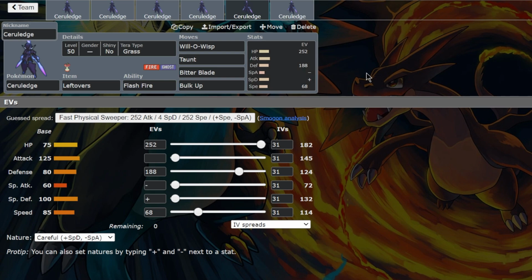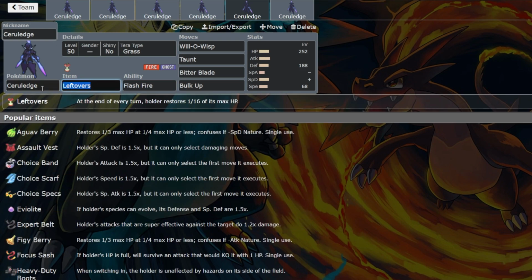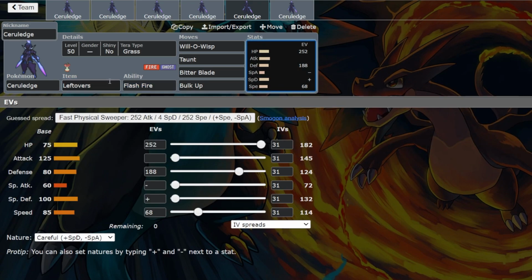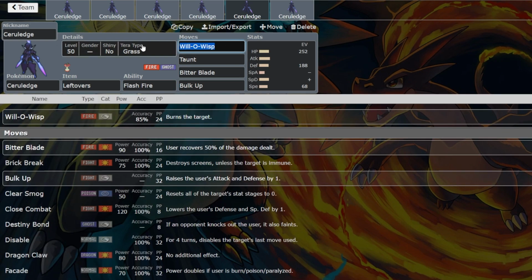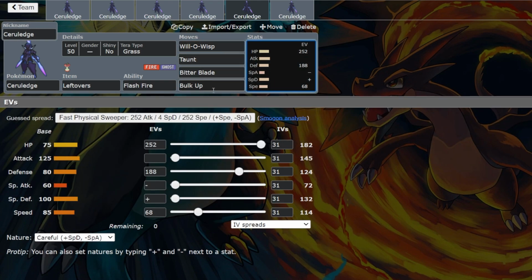So we'll go here into the spicy set. Now, this set is, look, it's interesting, but I like it. I'm not gonna lie, I like it. And this set has Leftovers, which, look, you could run Citrus Berry here and you might get more out of it, but Leftovers in the long run on certain teams could definitely be better for you. We invest heavily into bulk. As I said, you have good natural special defense and decent defense, so investing into bulk like this makes you a little tanky, and you get off a Will-O-Wisp to halve your opponent's attack. So you're halving your opponent's attack, you have Taunt to stop them from setting up, you have Bulk Up to raise your defenses a little more, and you just start becoming so bulky after time.